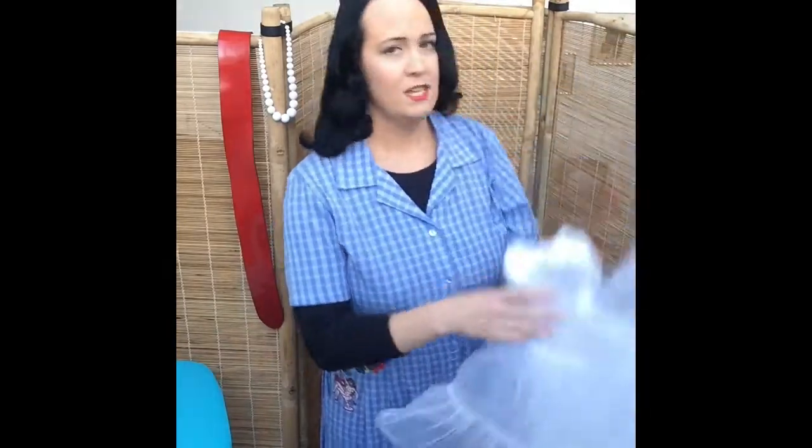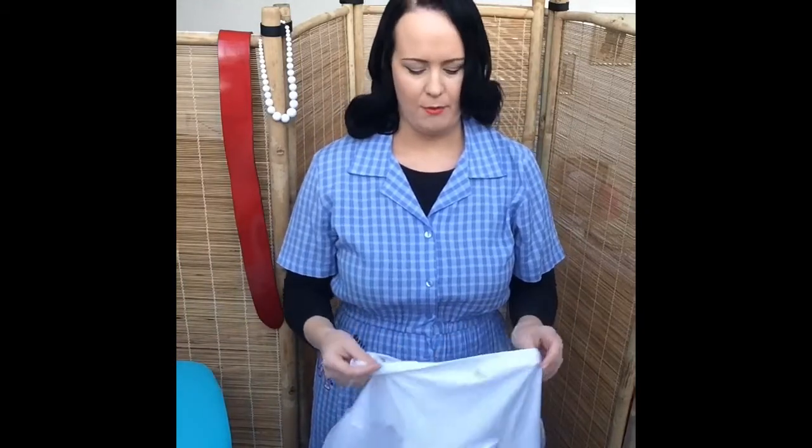Now I got mine on eBay, so I got it very cheaply. You don't have to spend a fortune. There are better ones and some that are not so good. I'll try and find out the seller of these ones and link it below. It's got an elasticated waist and it's also lined, and you definitely want to get a lined one, especially if you're buying cheaper, because this material is really nice and scratchy, and you don't really want that against your legs.